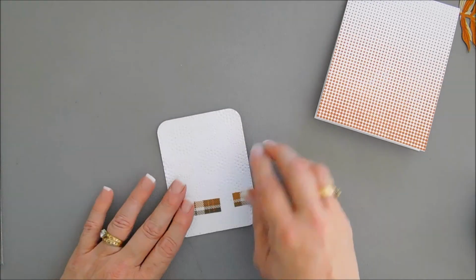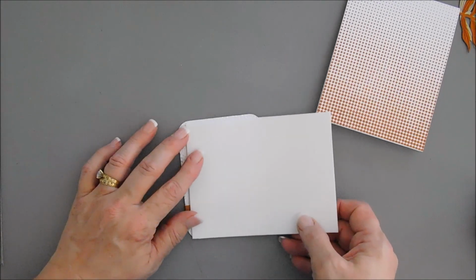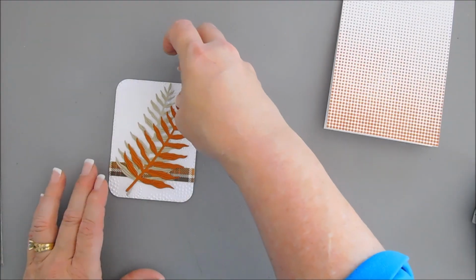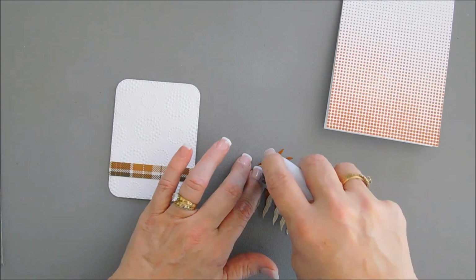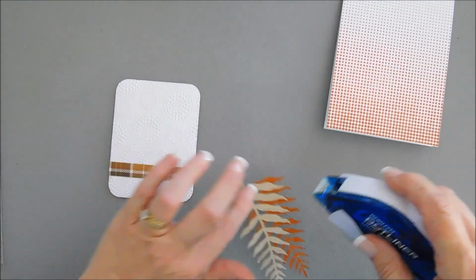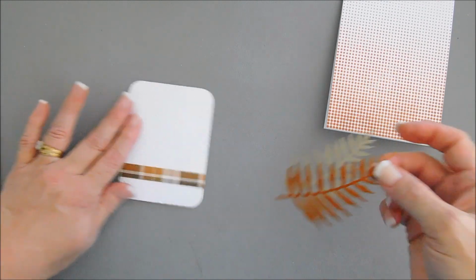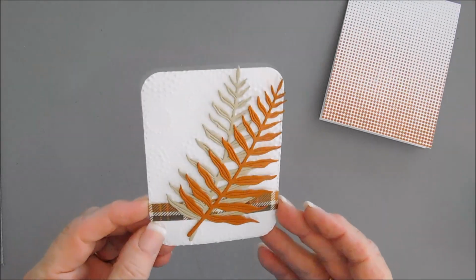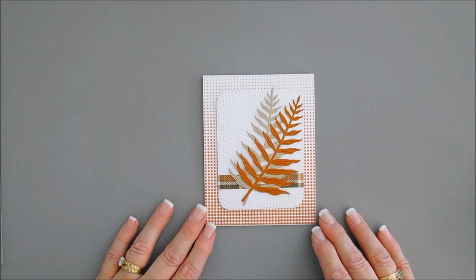I'm going to go ahead and flip this around, and I have a piece of foam adhesive that I'm going to trim down, and I'm going to add adhesive behind here. If you want to use your glue, you can, but sometimes the tape runner is easier. I'm going to go ahead and adhere this, and then we're going to place this on our dotted background.